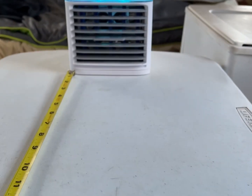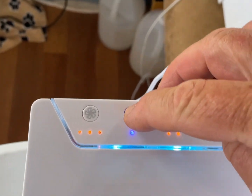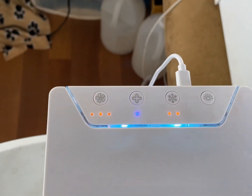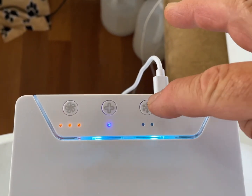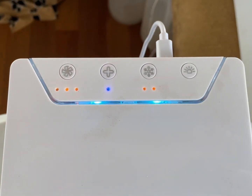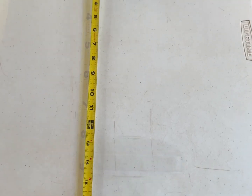So I got this thing set as wide open as I can get it. I got the fan turned to the turbo setting. It might get cooler if you lower that fan speed, but let's just go wide open on everything. And this is wide open. That's no water, and then this starts adding the misters and everything. Both lights are lit up. Fan speed, it's got all 3 lights lit up. So at 16 inches, 1 degree, not much there at all.